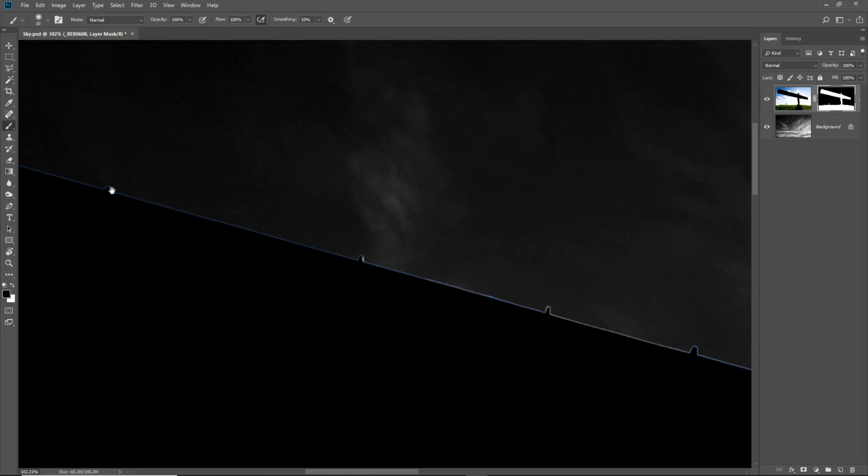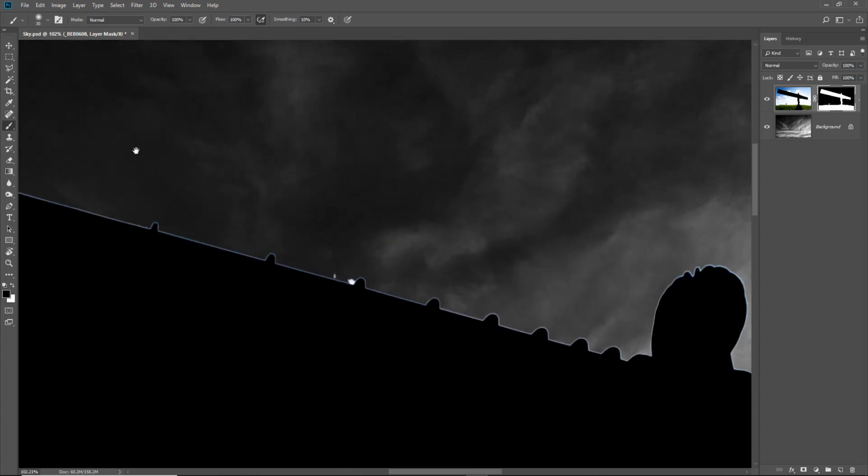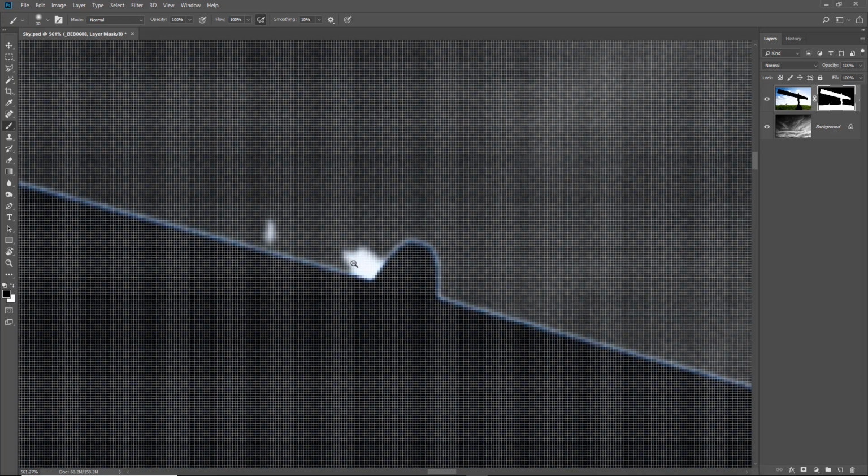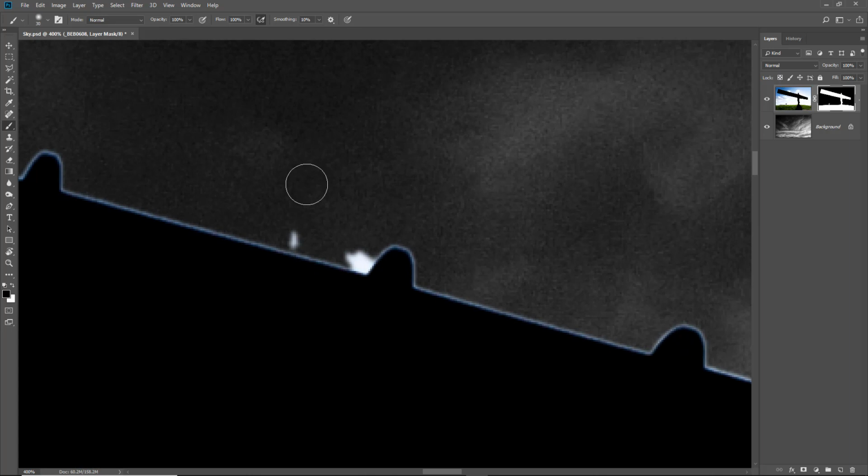This one is going to be taken care of when we flood this shape with black, but we do have one down here that I need to deal with. I'll get it nice and large on screen, something like that. I'm going to make my brush very small, and I can just now repair my mask here. Just take your time to do these little things. They'll only take a minute or two, a few seconds actually. That looks okay, and if I see any more, I'll have a look at those in a moment.